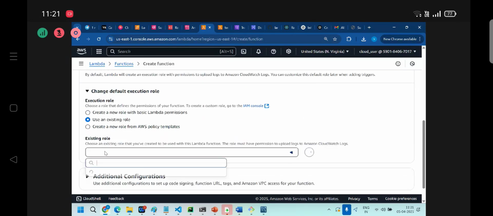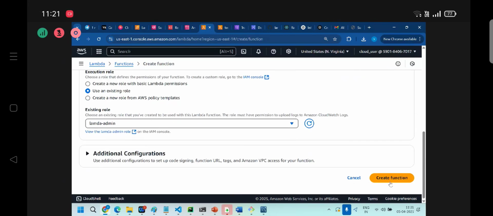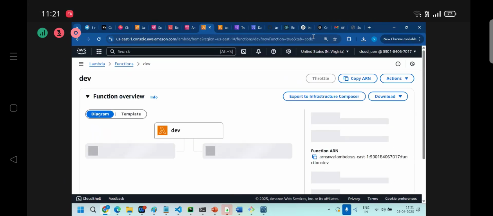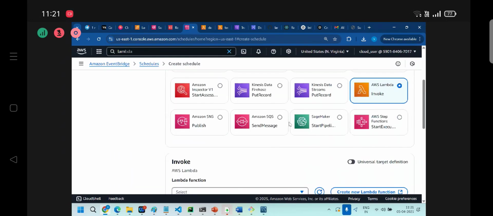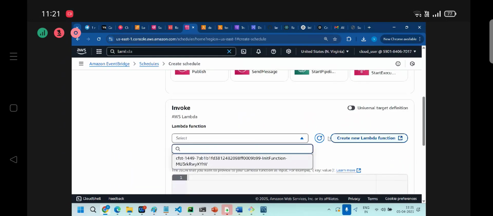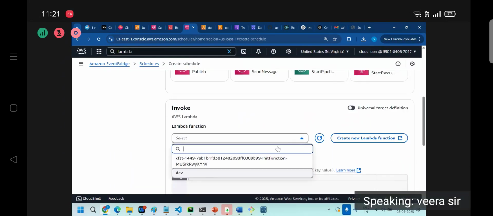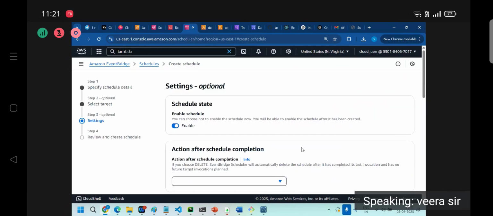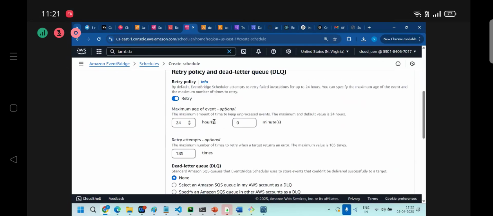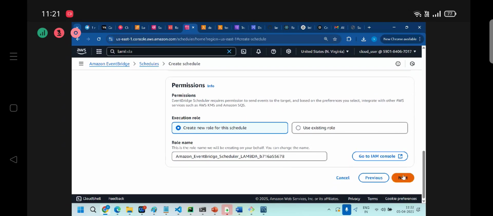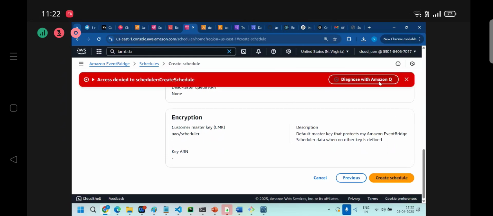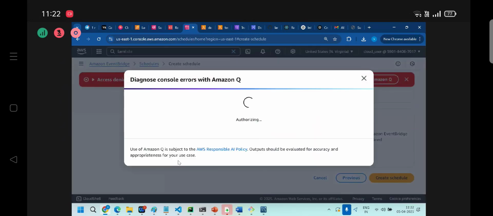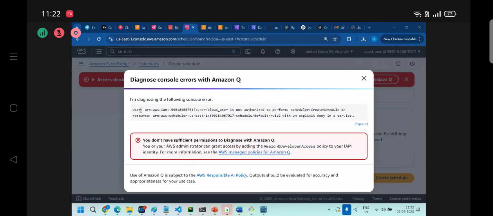Existing role lambda admin. We'll see. Select lambda function. Refresh. Dev. No. Let's check here. User not having permission.